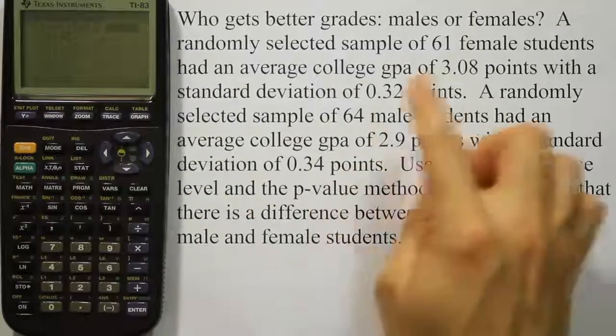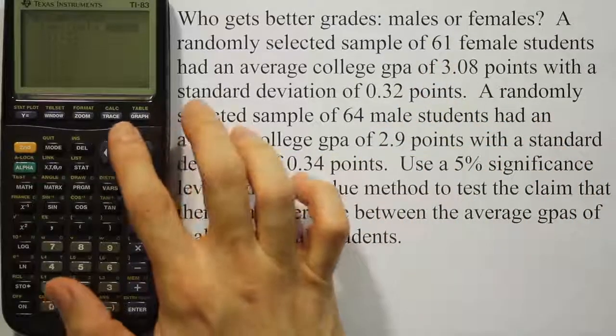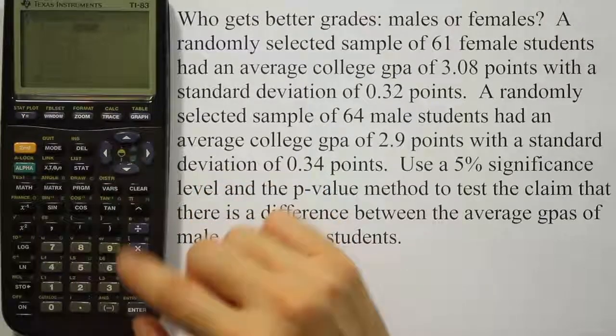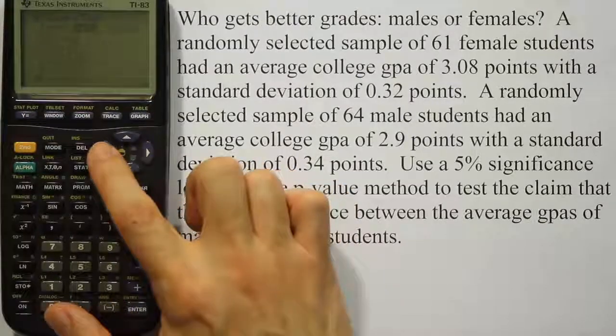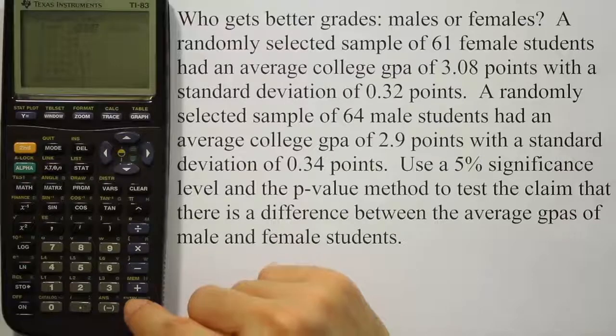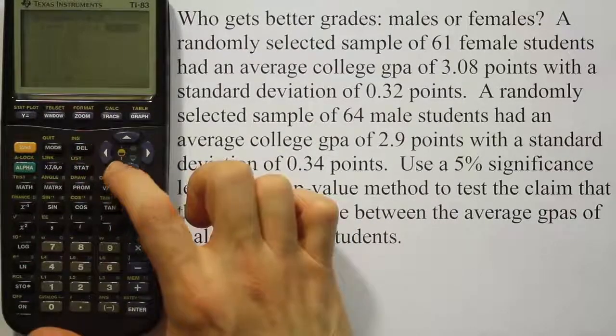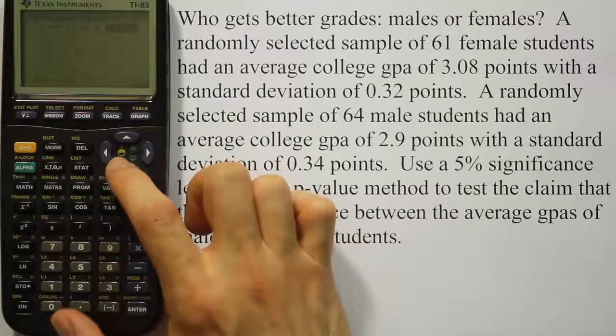Remember here that we actually have the summary values. We do not have actual data. If we had actual data, you highlight that and hit enter, right? So what I did here to get that is I was over here in stats. I want to use stats. I hit enter to highlight that and get over to it. You see that in that list we have things like the standard deviations, the sample means, the sample sizes, etc.